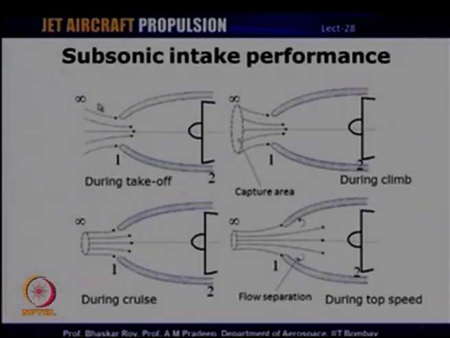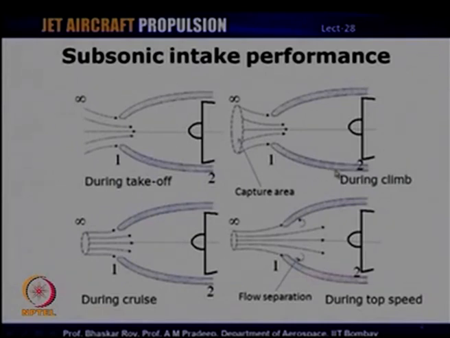a high mass flow, which means that the engine would try to capture streamlines from the free stream, from infinity. So, this is our free stream, which is being represented as infinity. During takeoff the capture area can be extremely high, which is why I have not really shown the capture area here. Capture area refers to the area of the stream tube which actually enters the engine. When the aircraft is just beginning to take off, when its speed is very low, the thrust requirement is very high and the capture area can be extremely high.